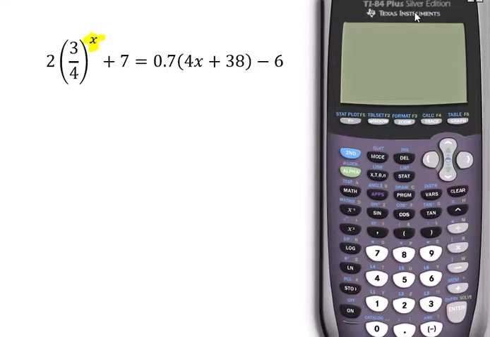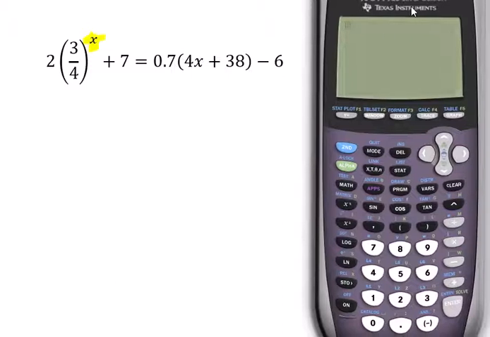So we're going to use the TI-84 calculator here just to attempt to figure out where these two objects intersect each other. And to do that, I'm going to go ahead and go to y equals, and I'm going to enter both of these. Oops, I don't want this menu. Hit y equals, and I'm going to enter both curves. So the first one's going to be 2, and then times, I'll do open parentheses, 3 divided by 4. Oops, 4. I'm going to raise this to the x power, leave my exponent, and then I'm going to kick it up by 7 units.